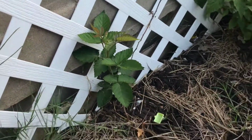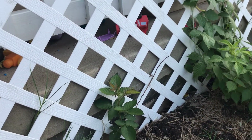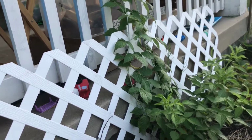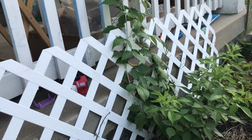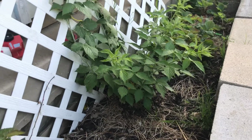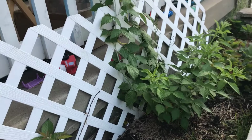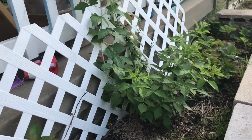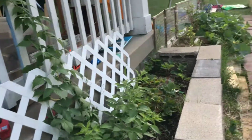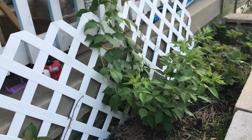And this is also a blackberry plant and growing much slower, possibly a different kind of blackberry. I bought them at completely different places, but this is super exciting because it's a successful blackberry plant. It will not die. It will continue to grow, and it will eventually have blackberries. It will not have blackberries this season, maybe in 2 years from now, but it's something that will always be with this house and be something extra special for my kids in the future, or whoever lives here's kids in the future, to continuously be able to reap the benefits of.